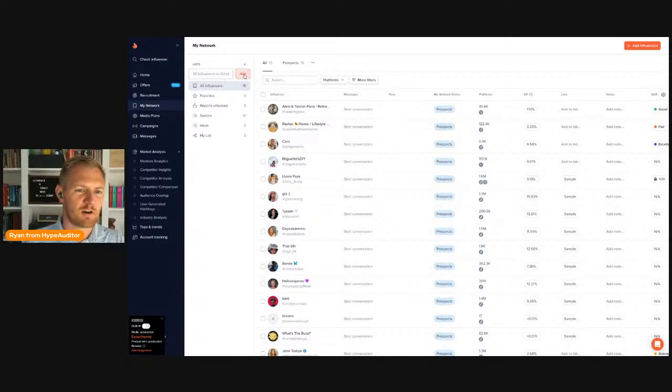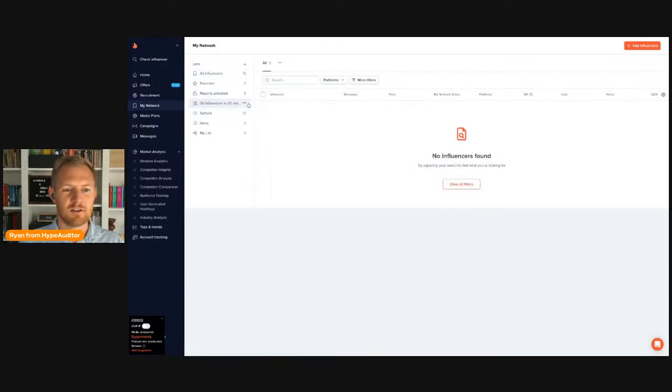This is our My Network area where basically you can collaborate and manage it sort of like a CRM. So we have no influencers in there. And so now we think about where do we start? We know the types of persona that we want to reach. We want to find these 20 to 40-year-olds and understand what their interests are. We really want to get in front of folks that are following influencers doing renovations or DIY projects, because usually when somebody's following somebody doing DIY, it's because they're thinking about that themselves. And if they're thinking about that themselves, furniture is a topic that's going to come up.